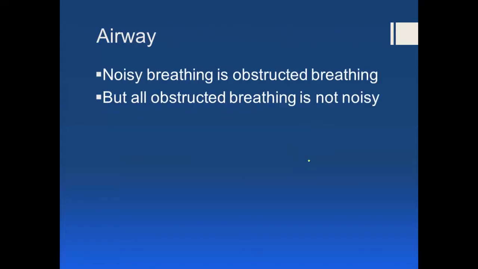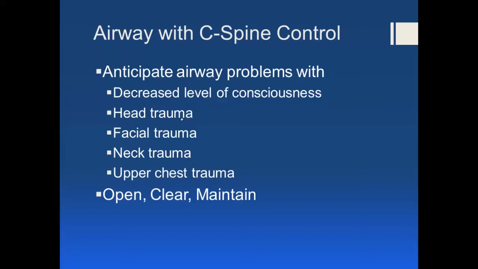While we're doing this, we're going to be assessing their airways. One of the first steps we do is we move their head up to neutral, and then we're going to listen for noise. Basically, is their air moving? And if so, is it clear? So with the airway, remember, assess, look, listen, and feel. So assess for air actually moving through their airway and listen for sounds. If your patient has a decreased level of consciousness, if they have head trauma, facial trauma, neck trauma, or upper chest trauma, you want to really be on top of the airway. Just keep reassessing it repeatedly and do a good job of clearing it out and maintaining it if you do have anything wrong.